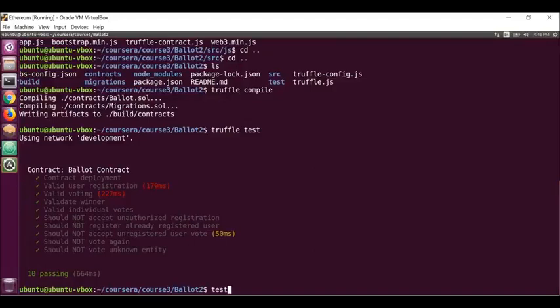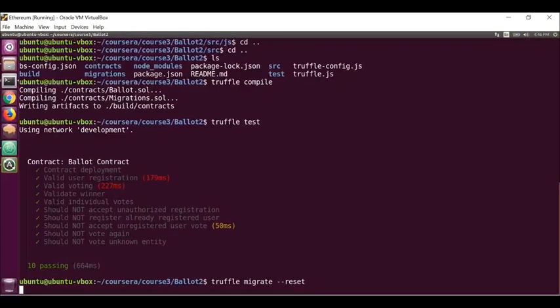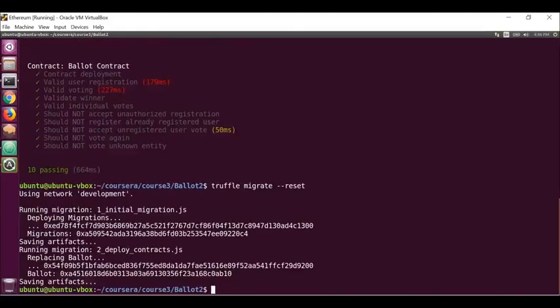And then I'm going to do truffle migrate. This is very, very important, you say reset, because we did test a couple of ballots before this, and so we want to override this with a newer version of it. And so I'm going to be deploying a newer version. I don't know whether we made any changes, but anyway, we've deployed a newer version of it.